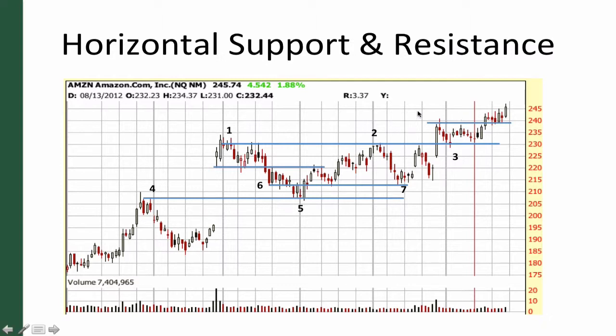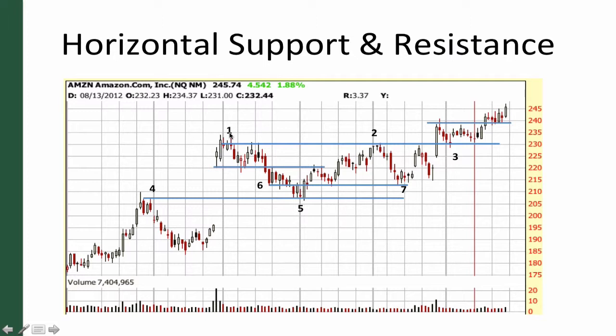In this chart, if we look at point 4 right here, we see the stock went up to a certain point right about there, 207 or so, and it fell back down. So people are going to remember that 207 level was a key point, and we come back to here to point 5, and we see that the stock price fell to pretty much the same level. Old resistance at point 4 became support at point 5.